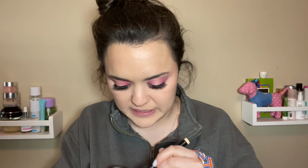And then of course the concealer was absolute garbage. I don't even know where it went. The issue with this is it's just not creamy enough. It's too matte, and as soon as I got it blended out under my eyes, it creased and dried immediately. And I have very creasy, very dry under eyes. So a concealer that's gonna act that way is just not gonna work for me. And it really did not.